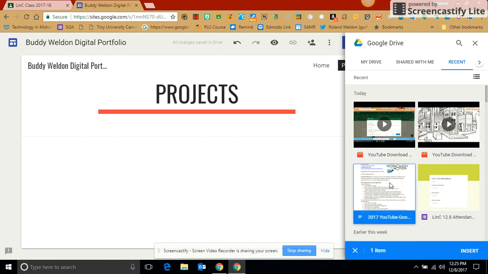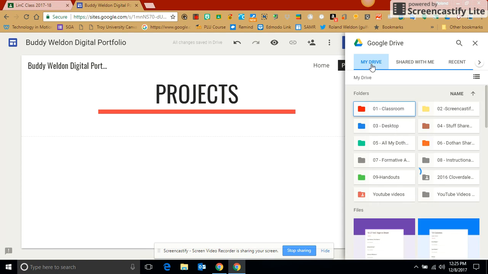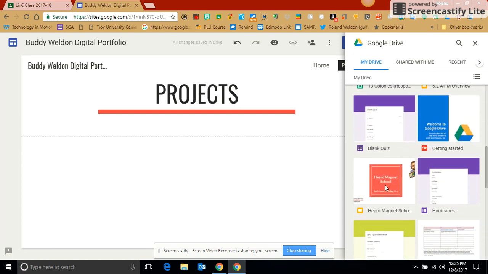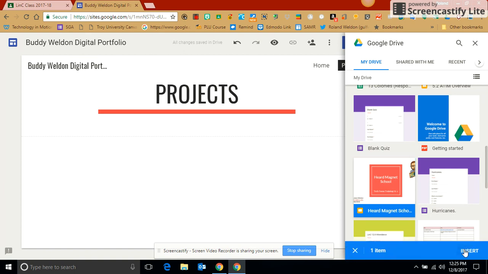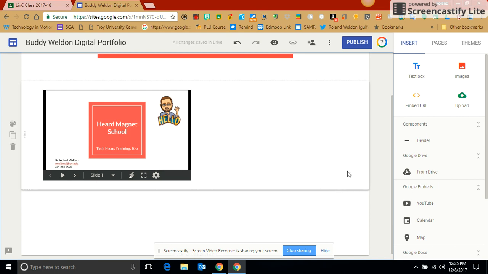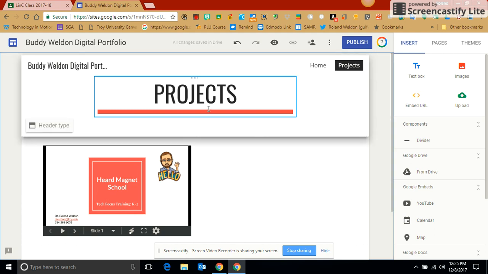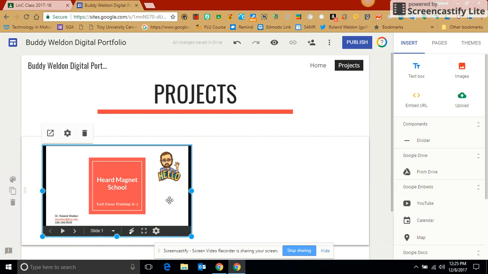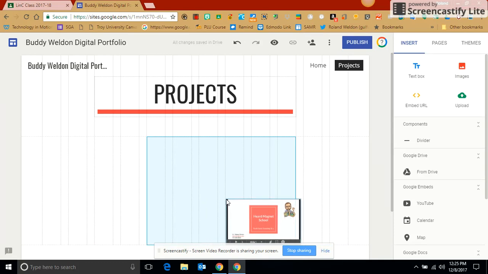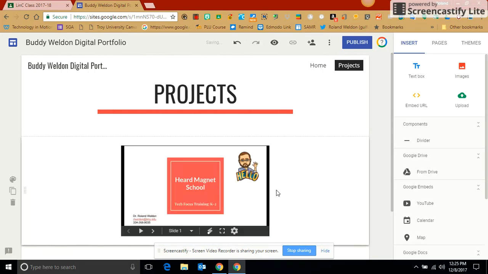So if I made a Word document, right, or if I wanted to go back and I wanted to put a PowerPoint in here, which is really a Google Slides in this case, I can click on it and hit Insert. And look what it does. It embeds it right in there for your teacher to be able to see. So this is how you would make a project for your teacher. Now our page has not been published yet. So if I go back, and some of you are going, well, I don't like how it's on the left. I can drag it over and center it. Isn't that cool? Boom. Now we're centered.